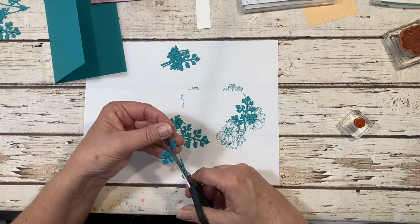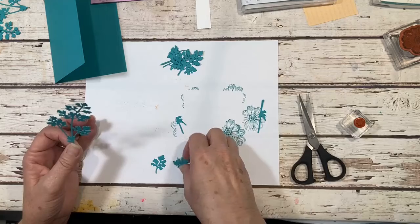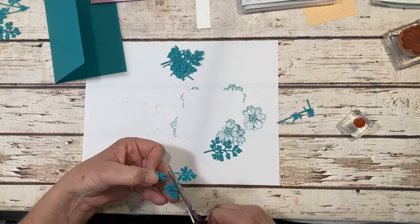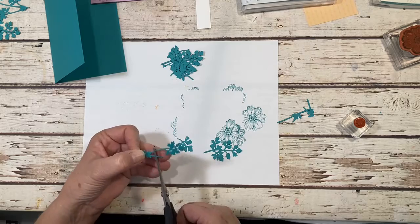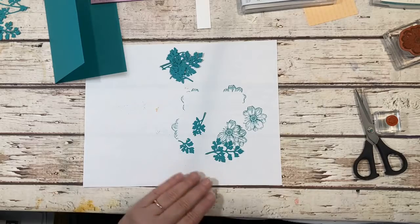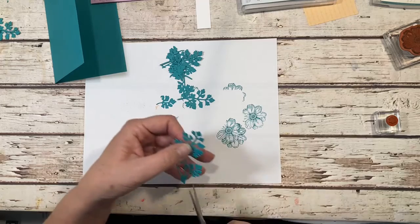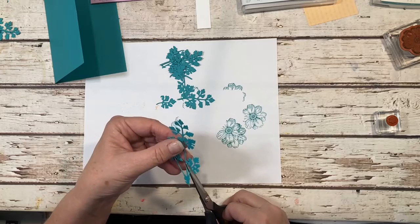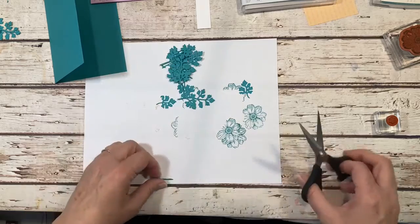And then we can just turn that and trim that. Yeah, I should have cut these ahead. Sorry, you guys. Okay, and then we're going to trim that. Here we go. Try to get all these out of the way. I can't remember how many I used on the Fresh Freesia, because I did that card a while ago, and I just don't remember. It would probably be helpful if I did remember.